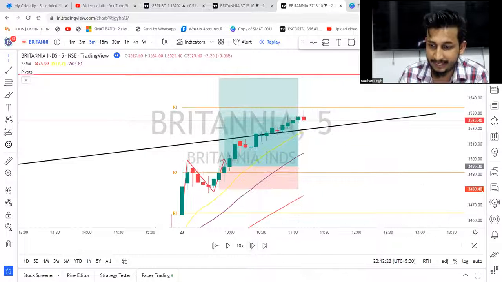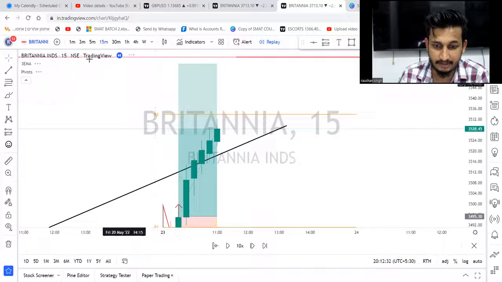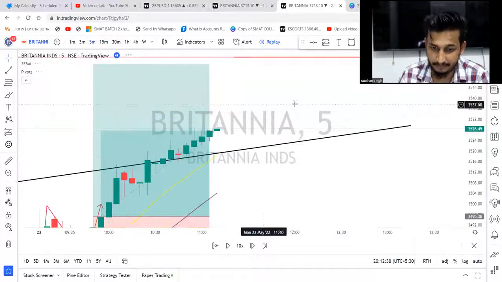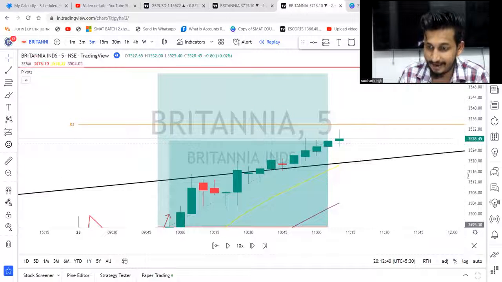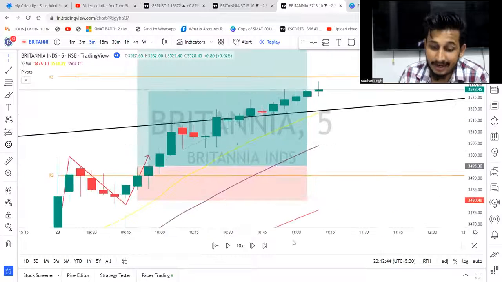Bullish candle, still these kinds of candles I don't need. Maybe I can check in the 15 minutes time frame. No, I need a candle of the same size but in the 5 minutes time frame. That will show me that the buyers are interested. They are buying it, right?